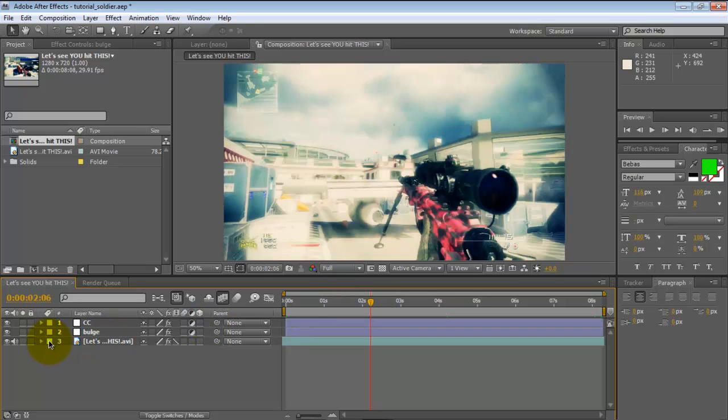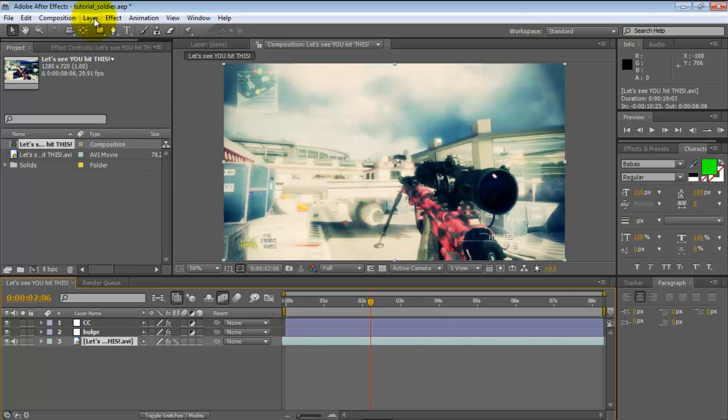First of all, I said we're going to be using another plugin today called Knoll Light Factory, which we will get on to in a sec. Knoll Light Factory is not really like a version of an optical flare, because I say just stay away from optical flares basically in montages. It just looks cheap. So I'll show you what it does. It kind of simulates light.